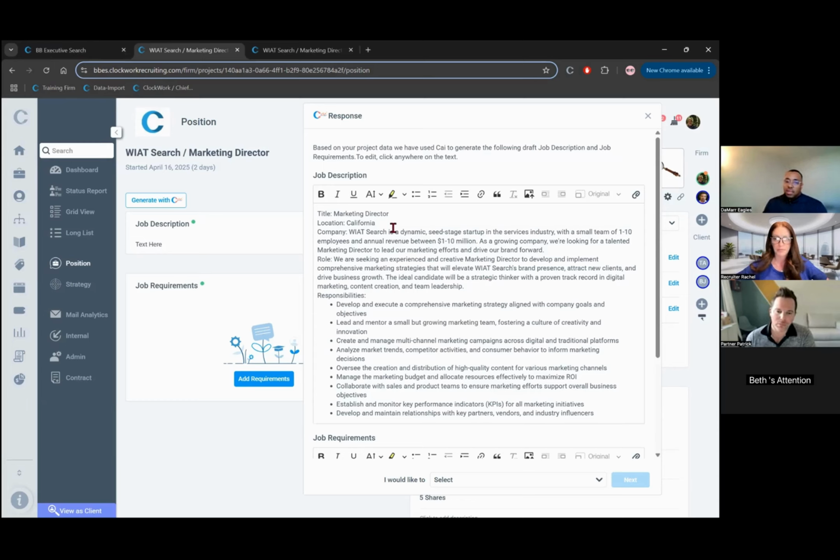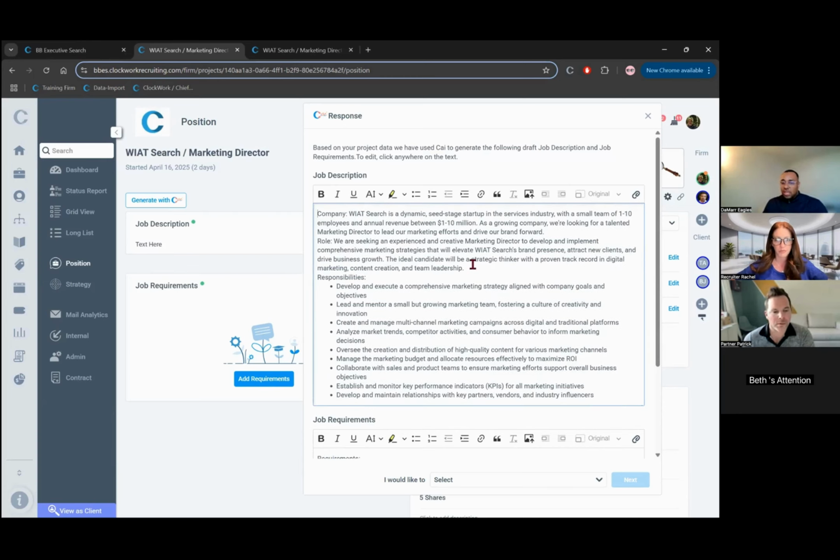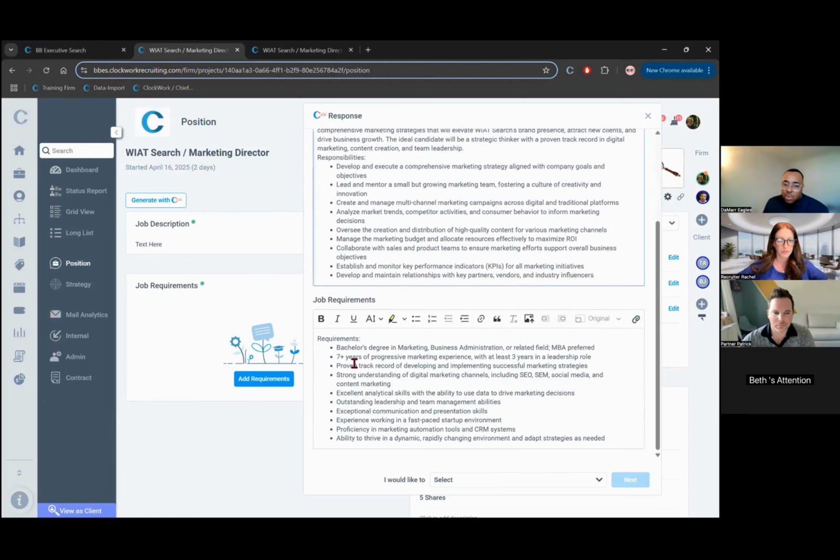Yes, exactly. And even starting out, if you're using it early on, these are still drafts, right? So you can make changes, you can change the numbers and figures so it starts to learn based off of your actual projects. So once you start to make those changes, you can highlight things, bullet points, and then below that you have the job requirements.